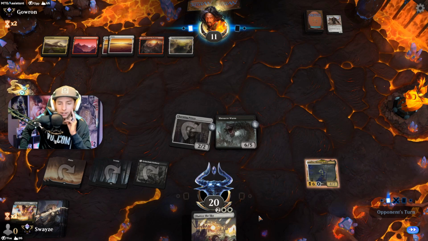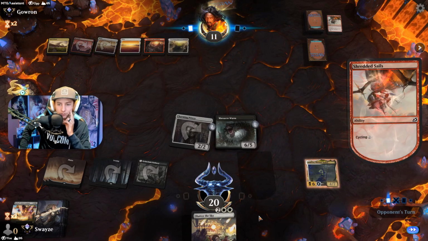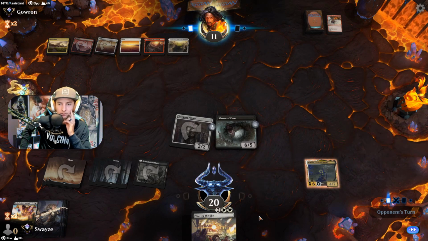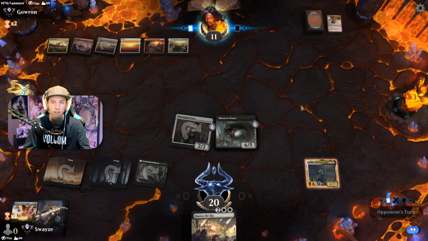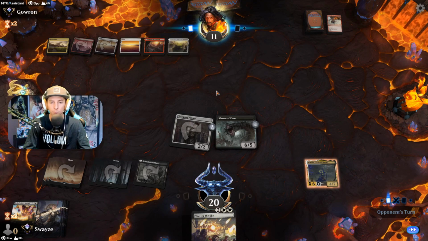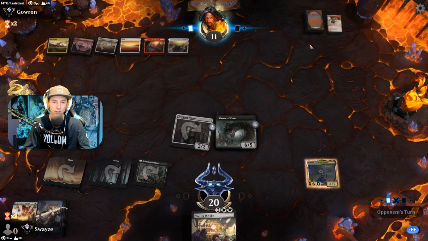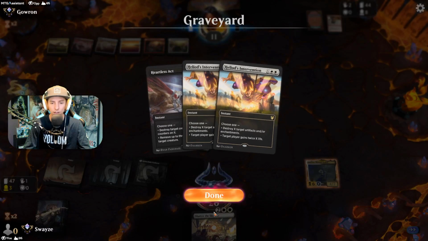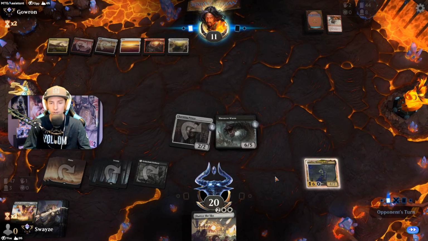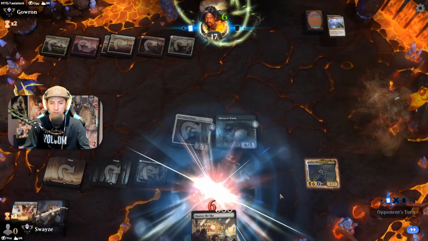All right, Shatter the Sky is ready to go, getting back both of our creatures if need be. Shredded Sails, if it destroyed enchantments, would be pretty good, but it still wouldn't do anything because we have indestructibility on this enchantment. So things like destroy enchantment wouldn't do anything. Super unfortunate. Very, very hard to deal with Athros once it's out there.